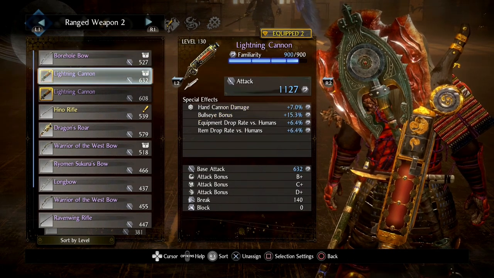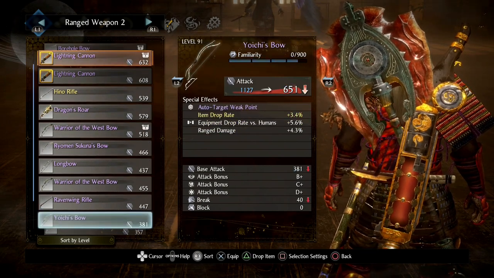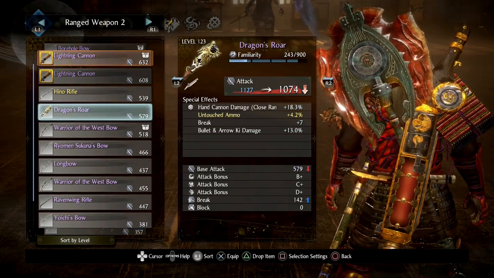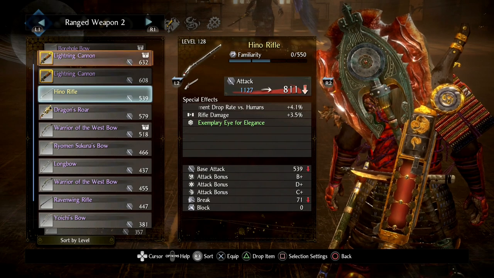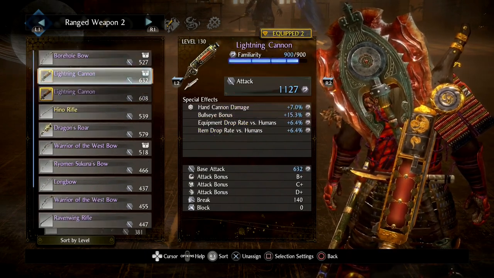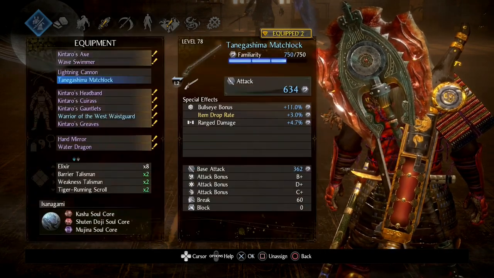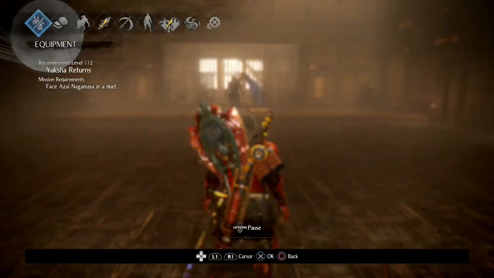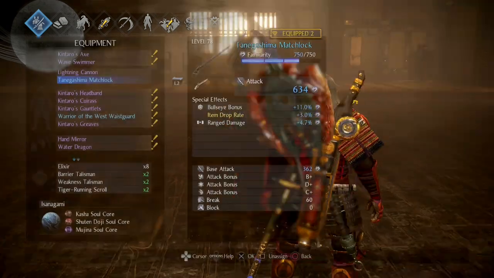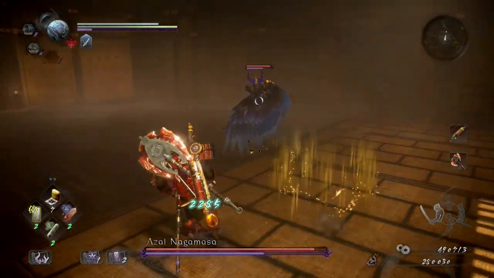Then all I do is make sure I switch to the right ranged weapons before each fight so that I have the right ones on for whomever I'm fighting. Combining this on the 2 weapons gives me between an extra 5 and 10% equipment drop rate for humans or yokai. Add that to your hunter bonus for Kodama and other bonuses on your gear, and you're starting to maximise your chances of getting the drops you want. In this instance, Azai is classed as a human, just for the record.